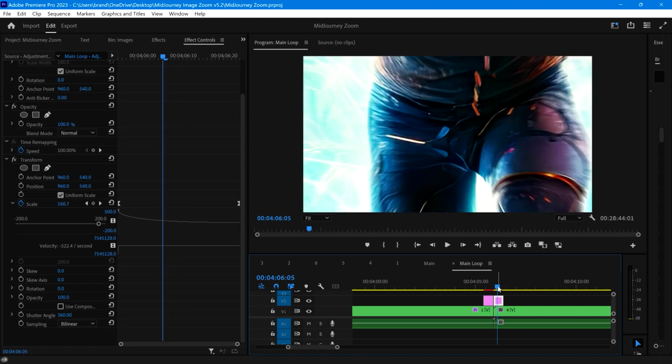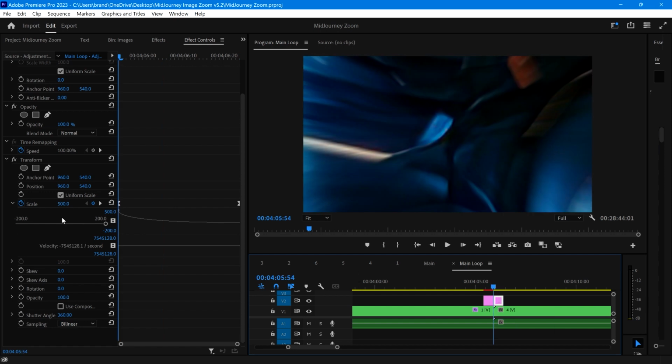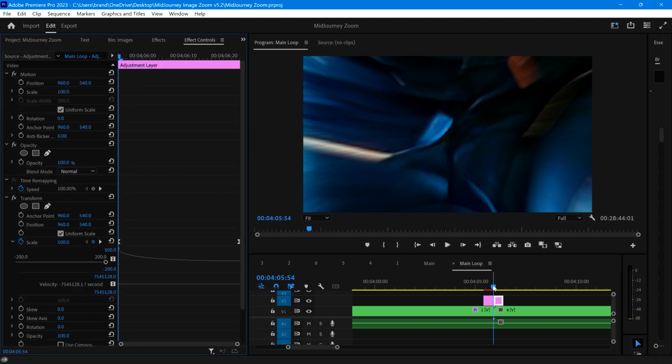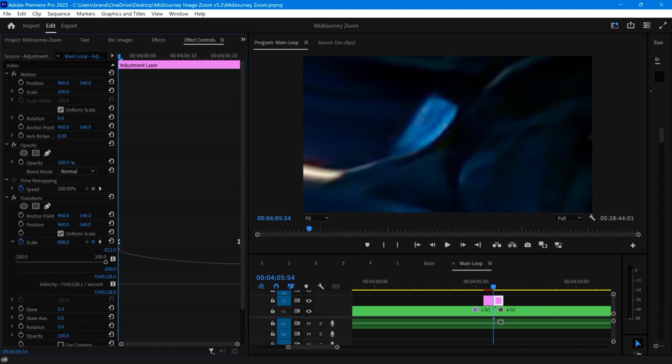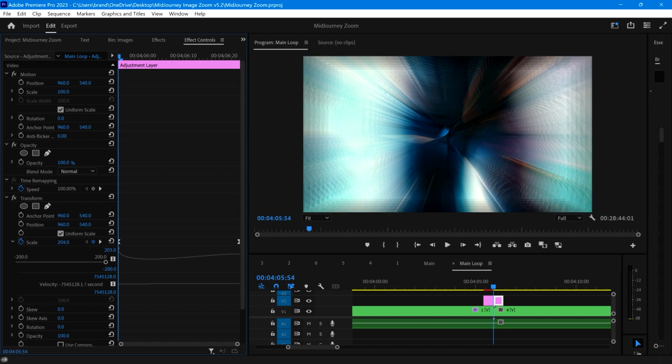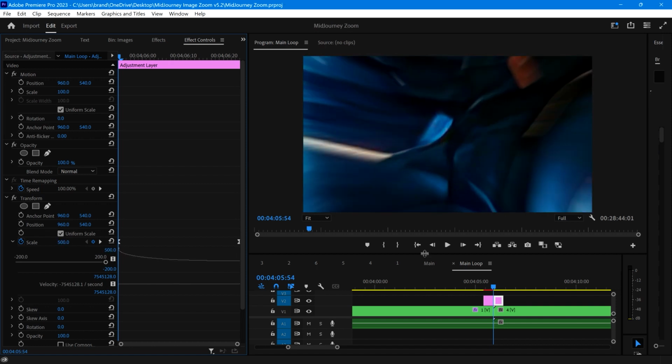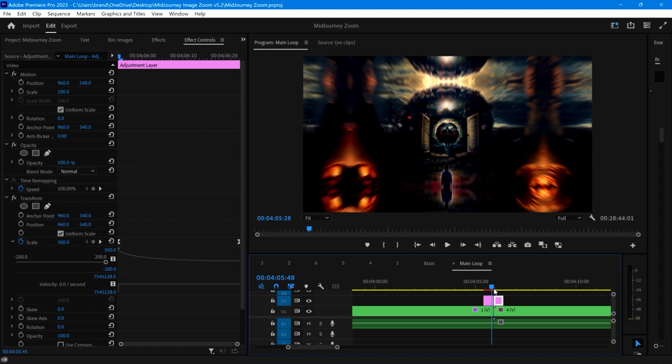Now, because we started this image off at a scale of 500, it zoomed all the way into the image. So all of the sides are way far out over here. So we don't have to apply a mirror effect or that replicate effect to these. So that's one major change that I added to this adjustment layer: not having the mirror effect and the replicate effect. And that's about it, other than I messed around with the scale a little bit and I tested it all the way from 200 to 1500, and it looked best at about 500.